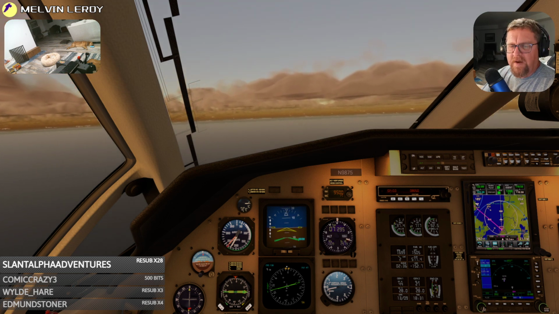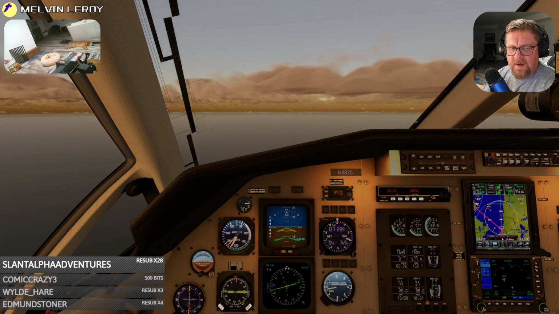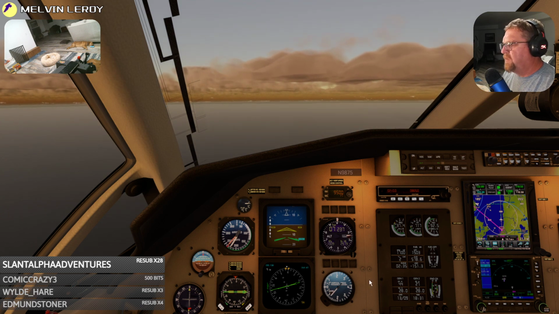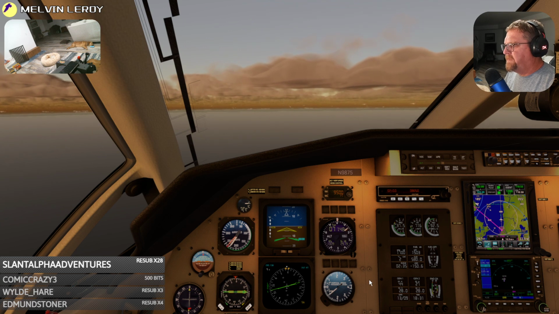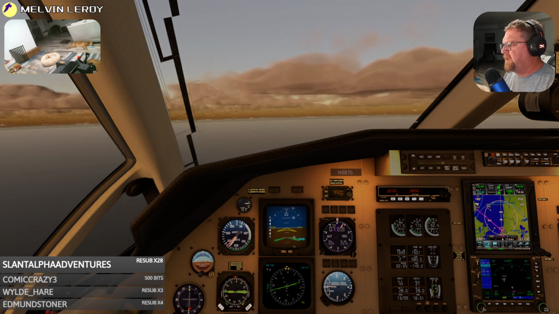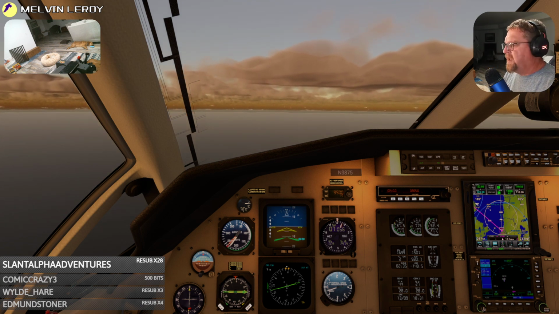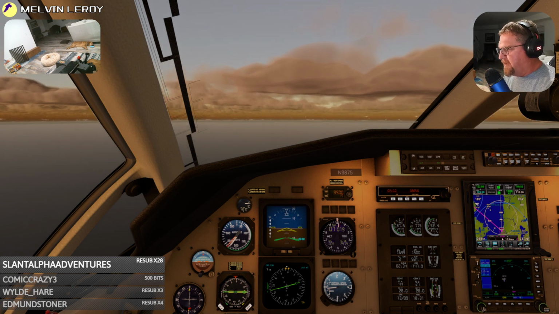Do we have a traffic pattern? I'm looking at the chart right now. Nope, not seeing a traffic pattern, so we'll assume left-hand pattern for that. So I'm going to try to locate the field, overfly it at 2,000 feet. That'll be our overfly altitude, and then we'll drop down to 1,500 for the pattern. We'll fly left-hand pattern into runway 13.